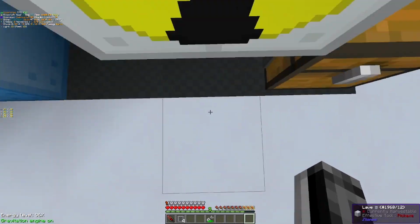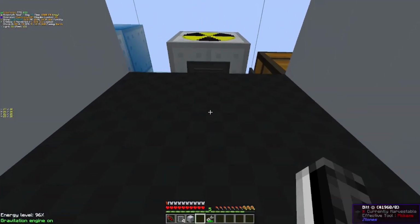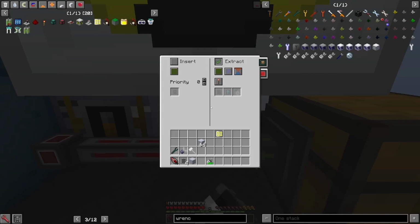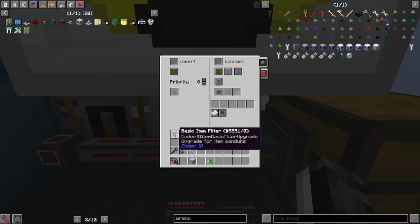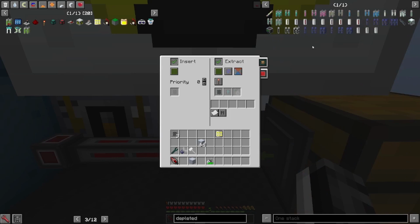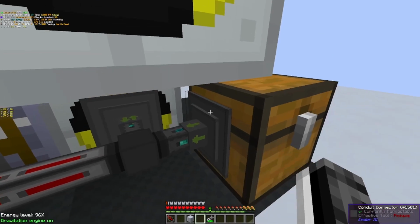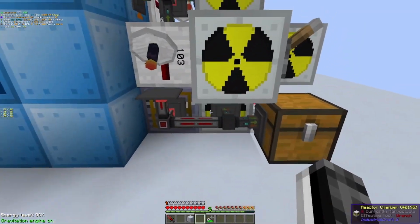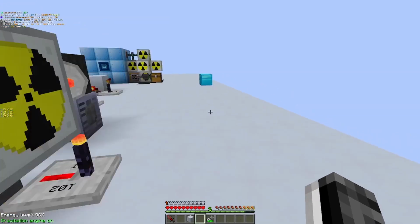And finally, this here, we're going to disable the connection here, we're going to set these guys to both insert and extract. This one we're going to set to extract only whitelist, and then we're going to look up a depleted fuel rod, depleted uranium fuel rod. Set that to be whitelisted and only active with signal. Or should it be the other way around? Let me just double check that. Active with signal, yes, okay.